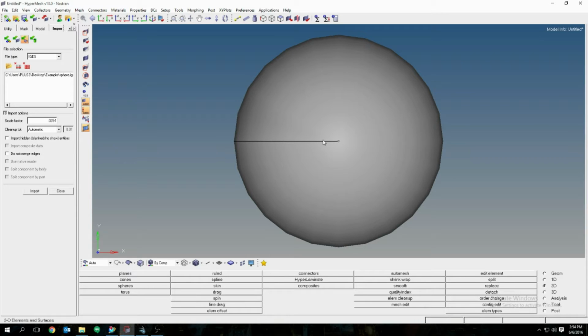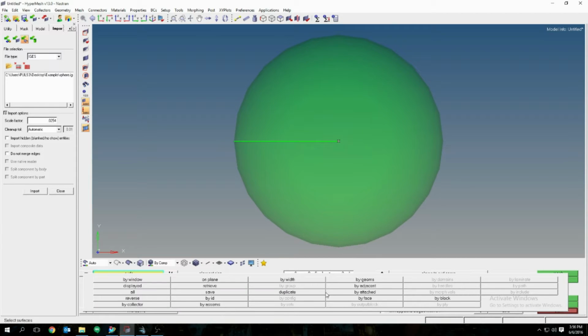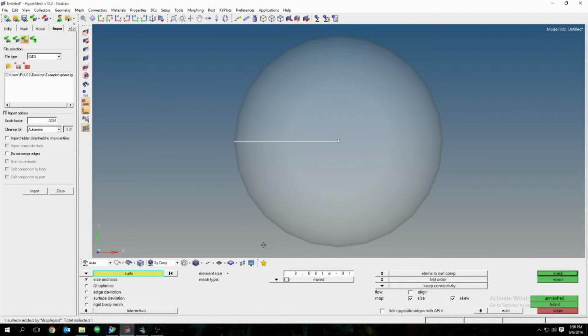Now the first step is to make the surface mesh for our geometry. In order to do that, we can click on 2D, Auto Mesh, and that'll give us the options to generate a surface mesh. So first, we need to select the geometry that we wish to mesh. In this case, we can click on Surface here and click on Displayed Surface. This will select all of the displayed surfaces. In some cases, you might want to specify specific surfaces and not all of the ones displayed, but since our geometry is very simple, we can just select all displayed surfaces.